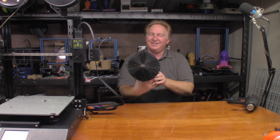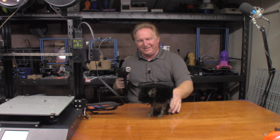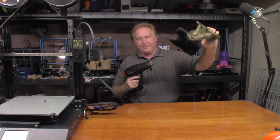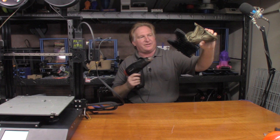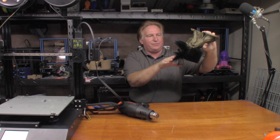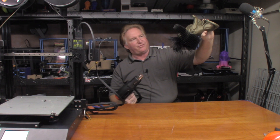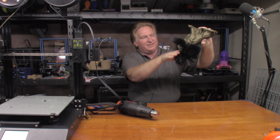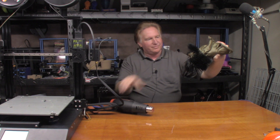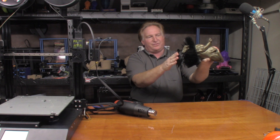So now we have our toilet brush - next thing we need to do is kind of shape it a little bit. I'm going to do it on camera this time so it's not as bad as when I did my first one. I'm just going to use the heat gun on the higher heat setting, because this time the filament is much thicker than it was previously. As it warms up you'll feel it start getting pliable. You just want to go ahead and start warming it up, and as you see the hair start falling down, then slowly start to shape it. As it cools you'll see it start setting.